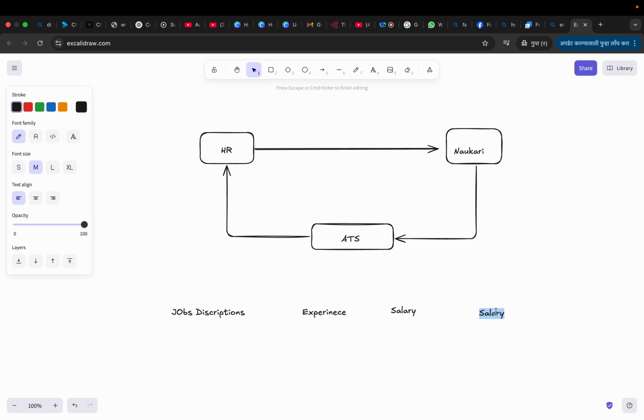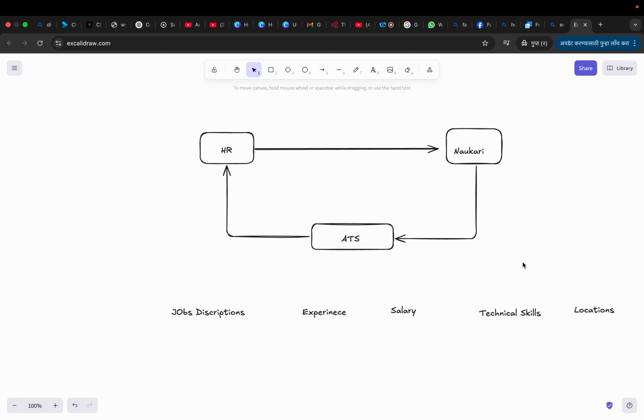So when HR filters, searches or sources candidates, they always look for a candidate with specific things, as I said. One is job description, another is experience, then salary, technical skills, and other parameters like location.